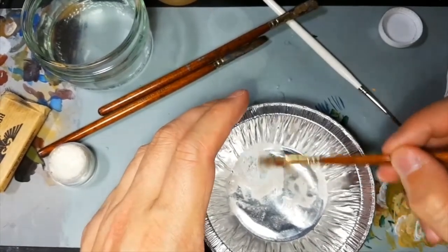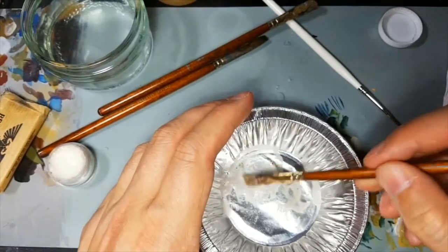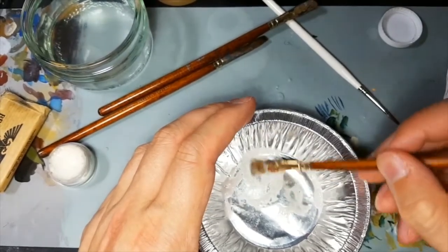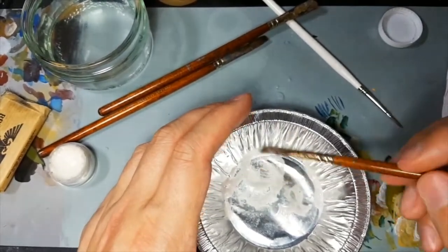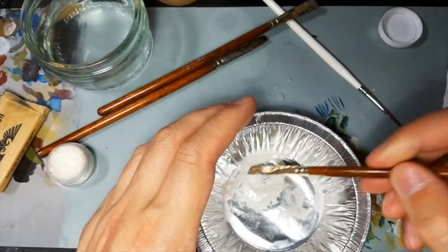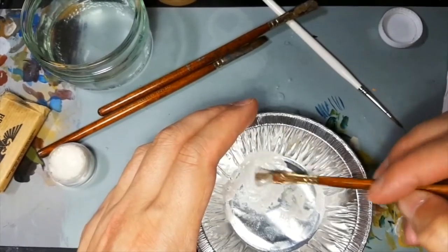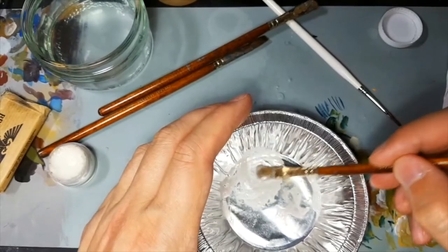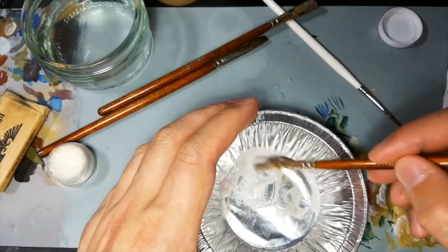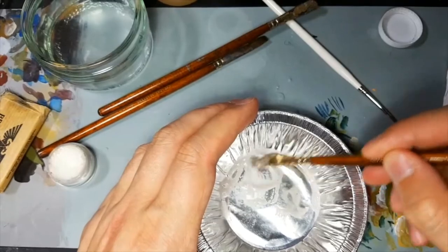I don't clean my brushes with brush soap after every session either. I do use this Jozonius. I do use the Incredible Brush Cleaner on brushes which have got a bit of stuff stuck in the ferrule and they aren't forming a nice tip anymore. But as I'm becoming more careful with my painting and not getting paint into the ferrule of my brushes as much as I did, I find that I have to do that less and less.